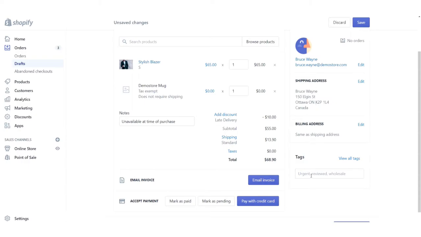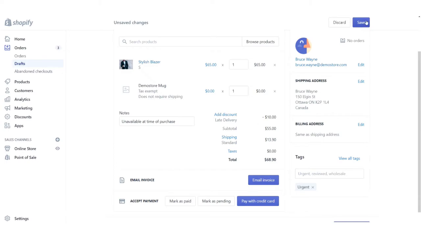Another thing that you can do is add tags. Now, tags aren't anything that you need to add, but they can be useful for you in the back end to help organize your orders. The customer will never see any tags that you add, but you can add whatever tags you want to. So in this case, let's just say that this is urgent. We could type in whatever we want and make it a new thing. For now, we're just going to say urgent. See, that's popping up there.